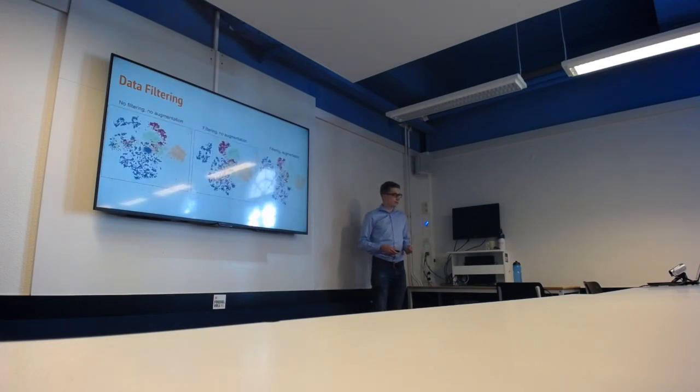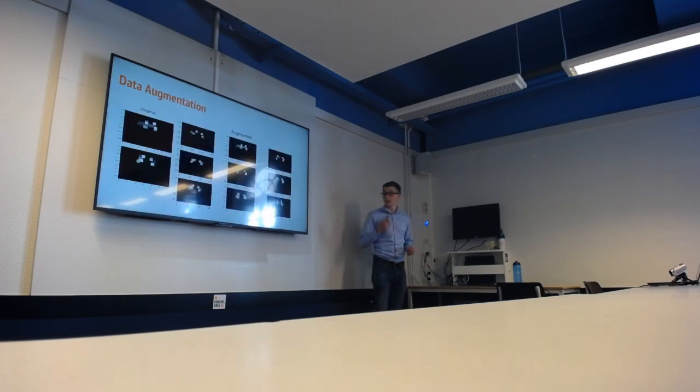After that, we perform data filtering. As you can see, without filtering on the far left, the glasses are kind of mixed, so not that good. After filtering, but without augmentation, at least the blue and the yellow glasses are quite well separated. But after augmentation, we did some augmentation to really get more data over the filtered glasses to better train with. And there's another figure for augmentation. On the left, you see 2 original matrices. And from these 2 matrices, we made 9 augmented matrices. We did zooming or tilting the image just to get more training data, and to get more interesting training data because we had to filter out the bad training data.